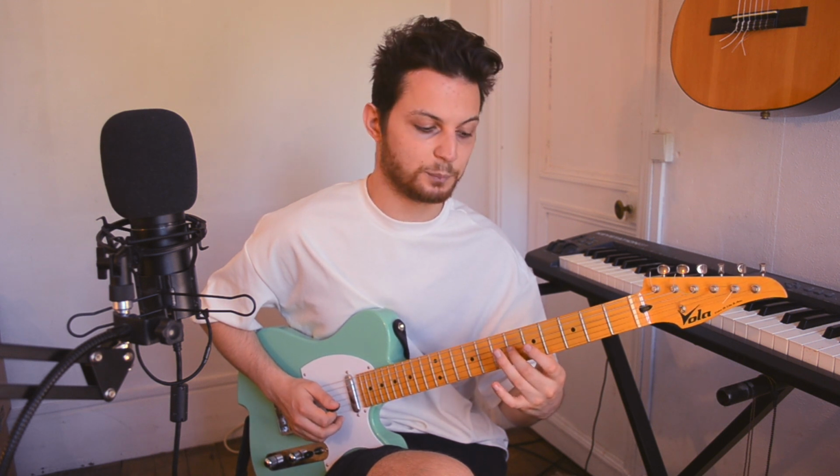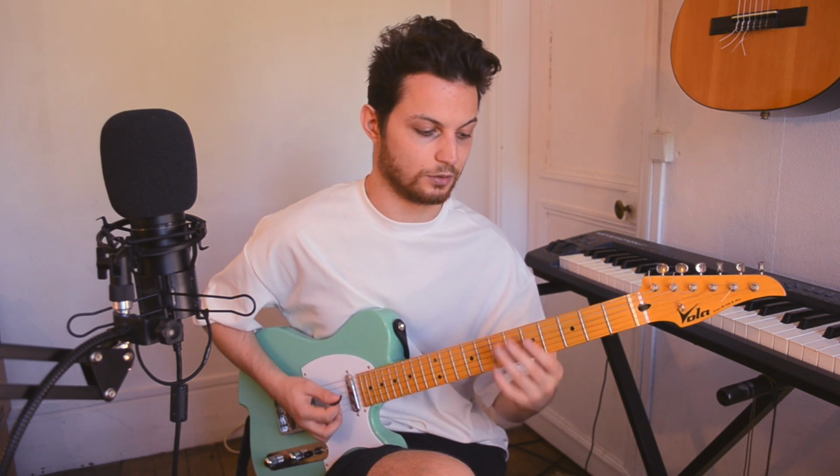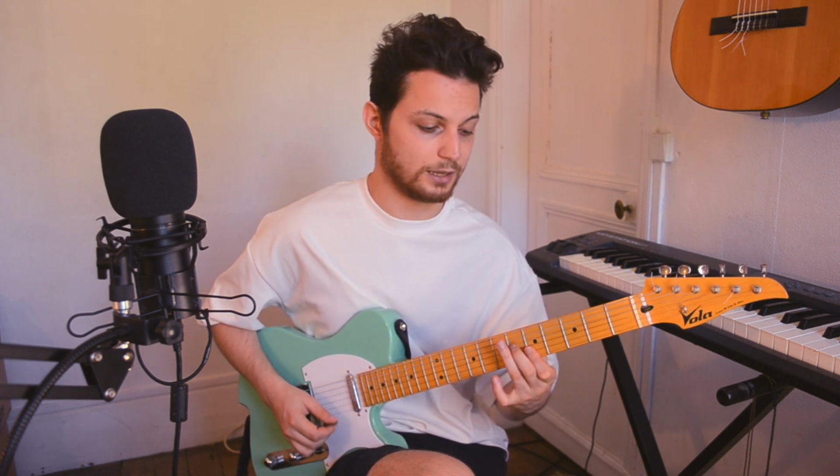And slide up 1 fret. And this puts you in a position to play an A major triad. If you just bar at the 5th fret with your 1st finger. So. Right.